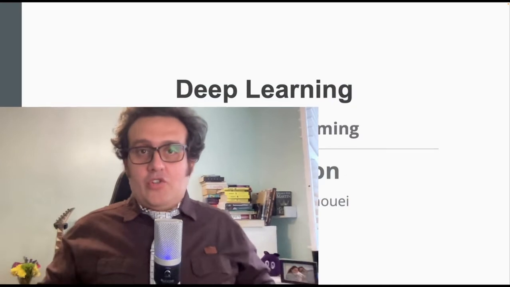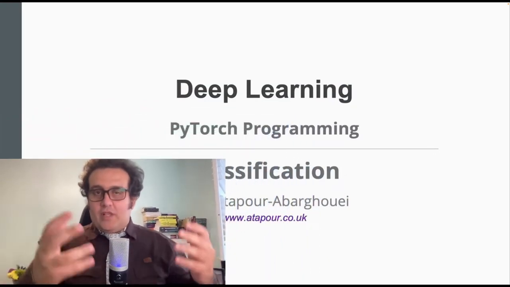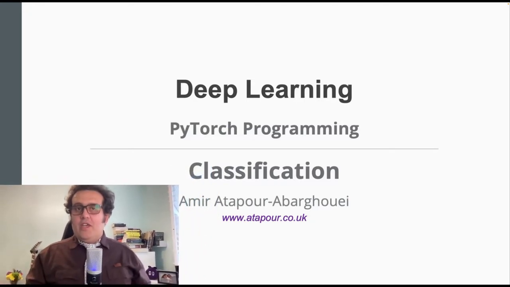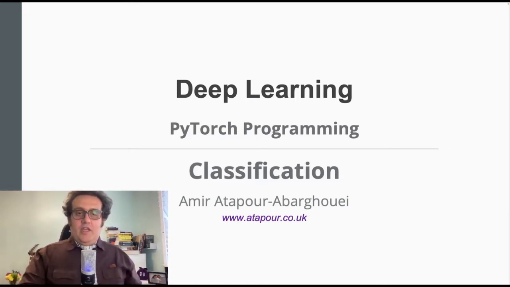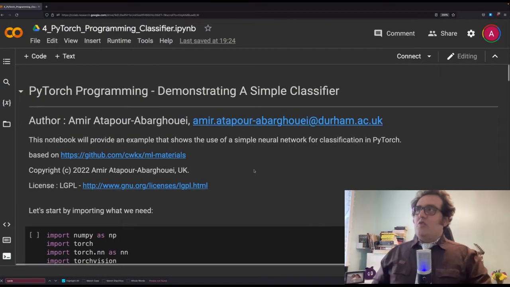Today we're going to go through the demonstration of a classification pipeline, right? We're going to be doing the whole thing. We have a project, we're going to classify a seminal, well-known dataset built into PyTorch already, and we're going to go through the whole process of building a piece of code in PyTorch that will help us classify some images.